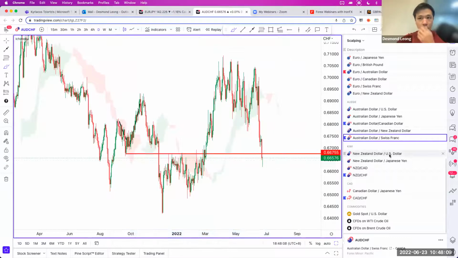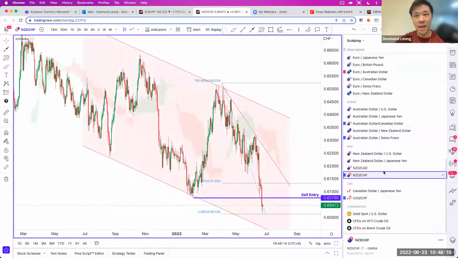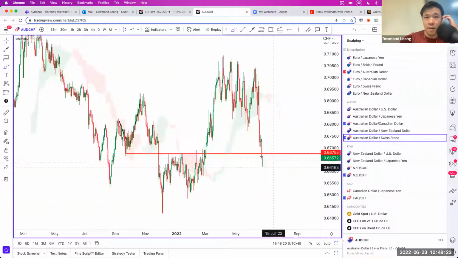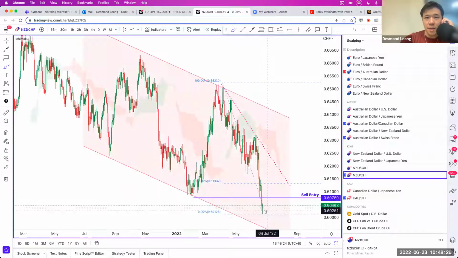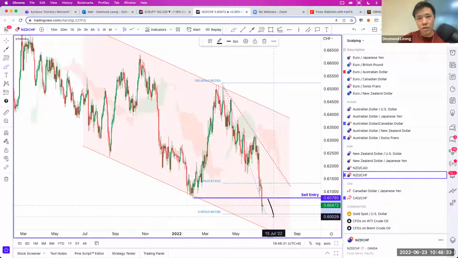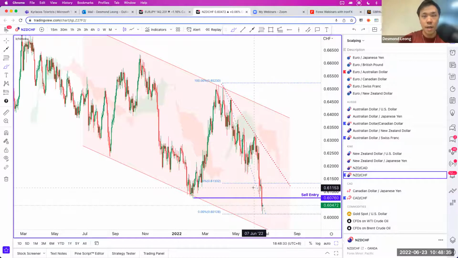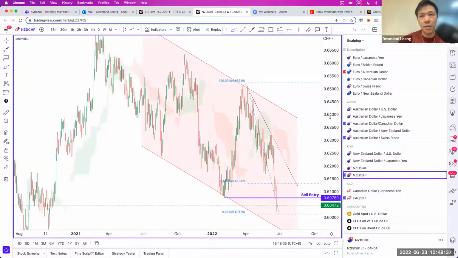Okay. Next thing that I want to look at, and we're just highlighting different levels to you. Okay. I'm so excited to share so many different things to you, right? So Aussie Franc is in line with Kiwi Franc, right? You're both expecting prices to come up a bit, right? So in Kiwi Franc, same thing, seeing it here, we're waiting for prices to just come up to this level, pull back to this level, and then we take the trade to play it down again. Okay, this is a very nice setup with Kiwi Franc.